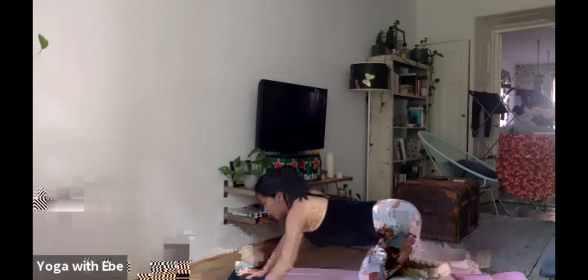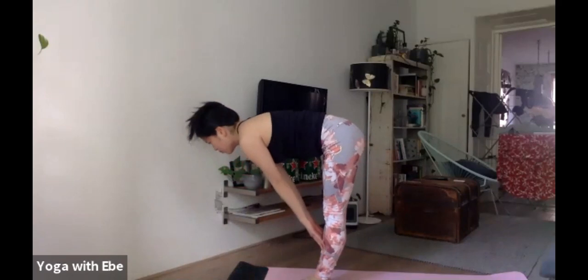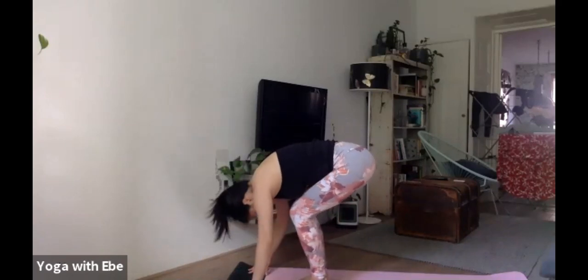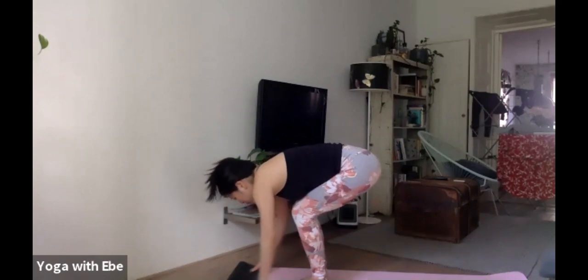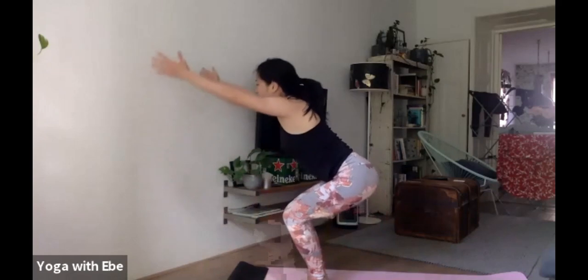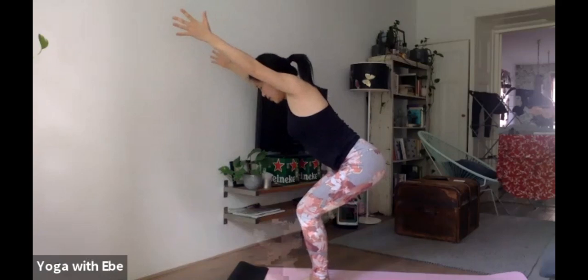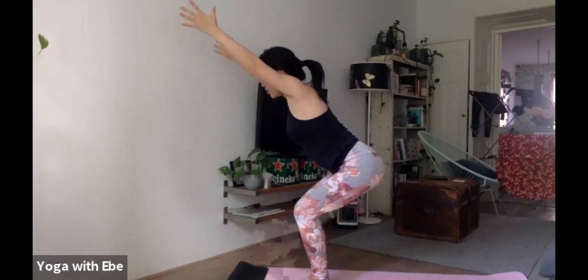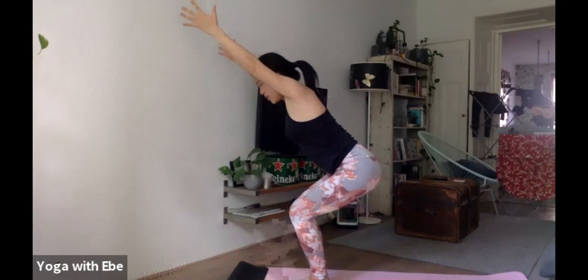Slowly rolling up, coming back to downward dog. We're going to look onto our hands, jump front or walk front. Inhale to flat back. Exhale to forward fold. When we rise up, we're going to come to a chair. Inhale to a chair. Make sure you can move your knees. You can see your toes and sink deeply onto the hips. Tailbone in, belly in. Hold it here if you can.